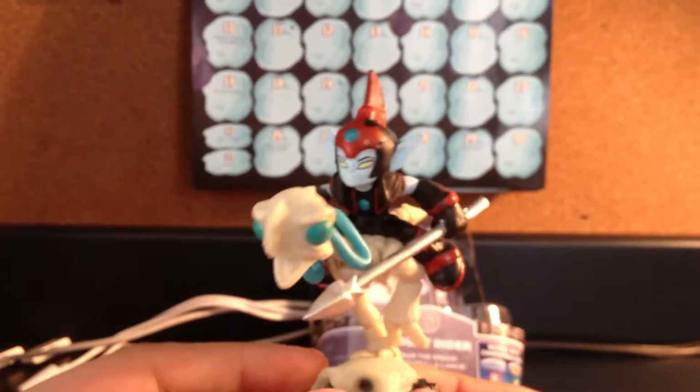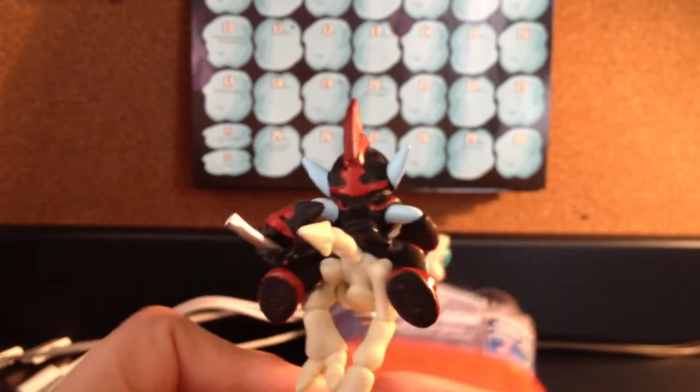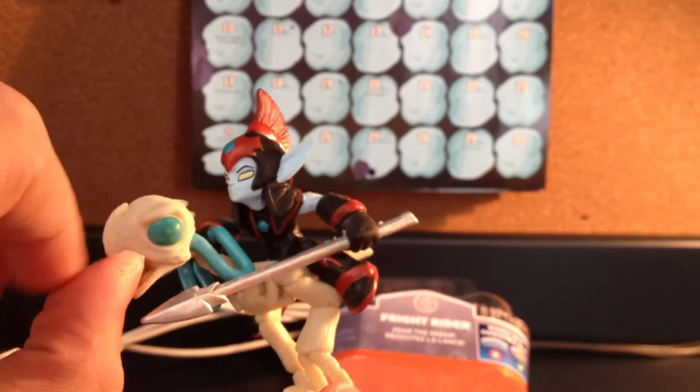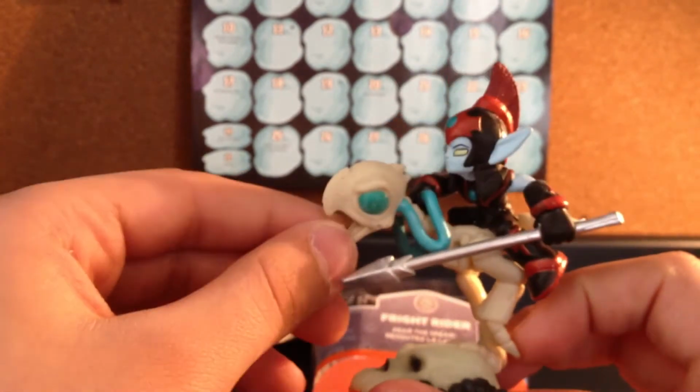So here's a 360 spin of him. So he's riding on a dead ostrich, and he's basically like a jouster. He was like the king of the jousters. He was the best one. Yeah, so he holds a spear, and I know the whole story behind him, but I'm not going to tell you because it's pretty long. So yeah, here's his like bony ostrich.